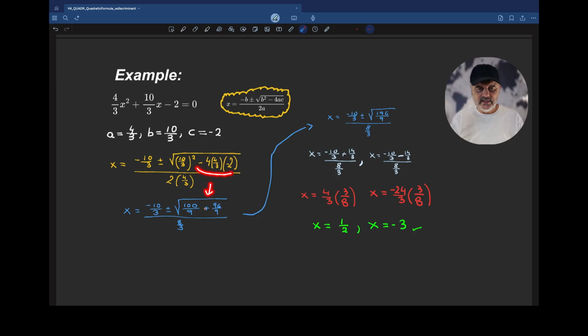So down below, you'll see the next step. When you raise your fraction to the power of 2, numerator and denominator. So 10 squared is 100, 3 squared is 9. So show it. When you multiply top numbers. So 4 times 4 times 2, or negative 4 times positive 4 times negative 2 will give you 96. And the bottom is 9 because we combine the top and the bottom into the common denominator. So 9, I already have it.